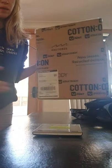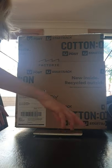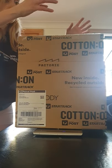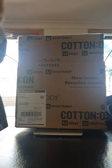Now I'm happy to demonstrate the next one. I was supposed to receive like nine, by the way, in that one. I have to count how many, but obviously I haven't received them because they're not the right color. Not that they're the wrong color, but I ordered completely patterned ones that were small and all these other things that they just haven't included.